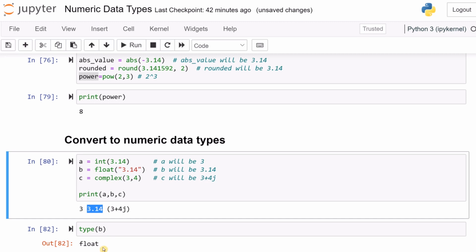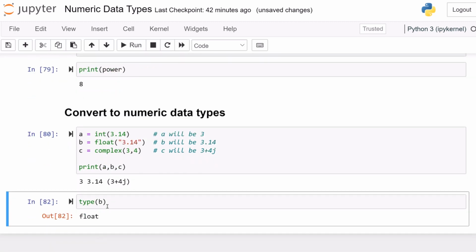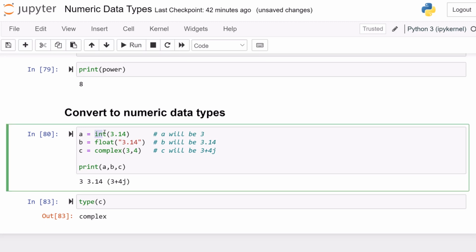And we can check C. If we check C here, let's see what we get. We get complex. And it means that those values inside the brackets have been converted to numeric type.